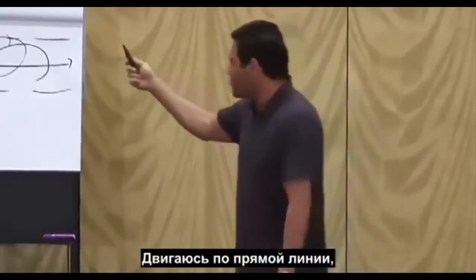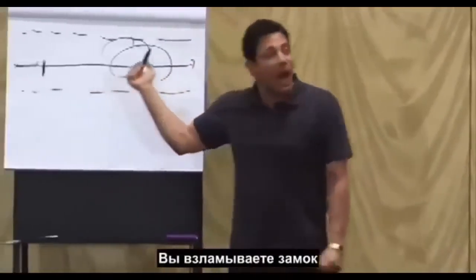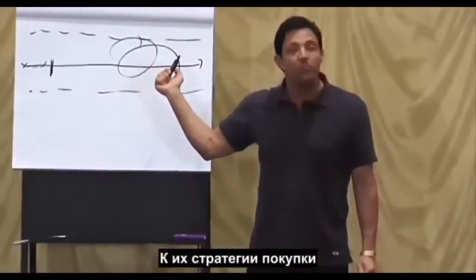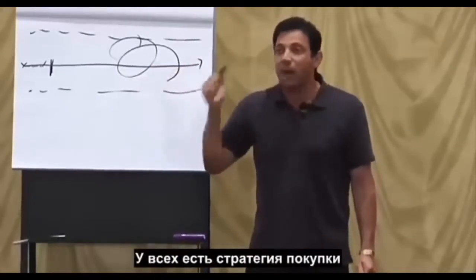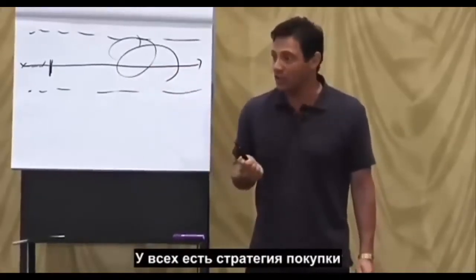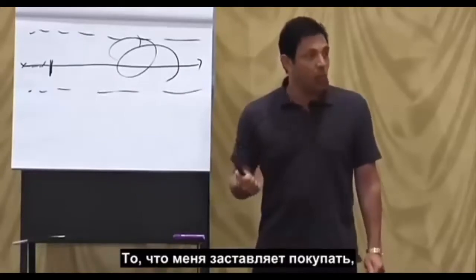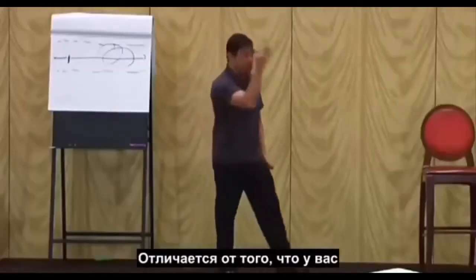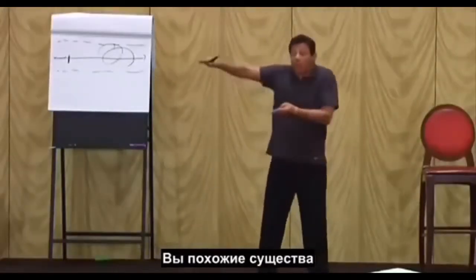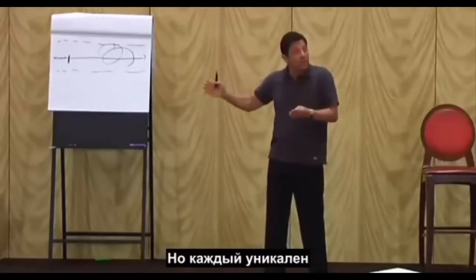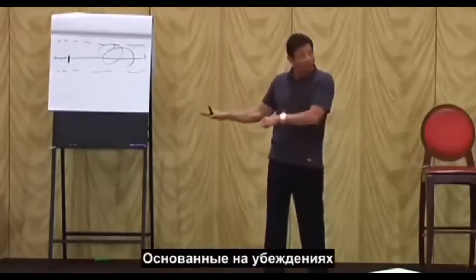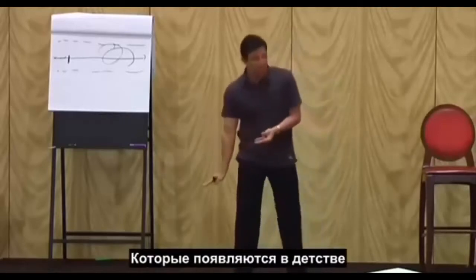and they buy. What you're doing as you go down the straight line is you're picking the lock for what their buying strategy is. Everybody has a buying strategy, and it's different. What makes me buy something is different than you. It's just different. We're similar creatures, but we have our unique elements based on our beliefs that have formed since we're this big.